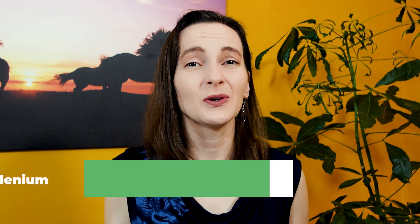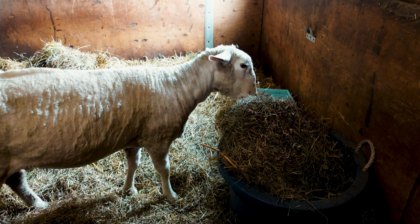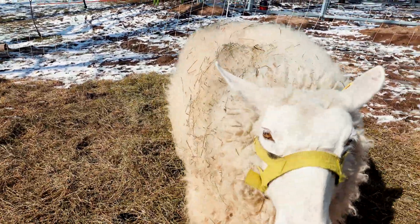The other thing you will want to include is minerals, especially selenium. There are all kinds of loose minerals or blocks that you can get specifically for sheep that they can eat and lick to really improve the minerals they need for the babies. We also give our sheep a daily grain ration that is high protein — ours is about 16% protein. One thing to watch out for with grains is you don't want to overdo it, because you don't want the lambs to grow so big that it causes complications at birth. We try to keep it to about a pound and no more per sheep per day.